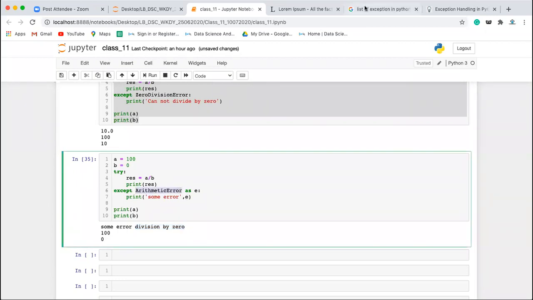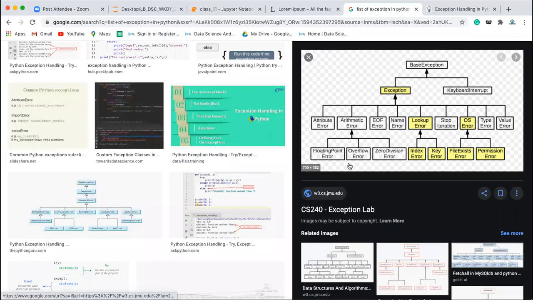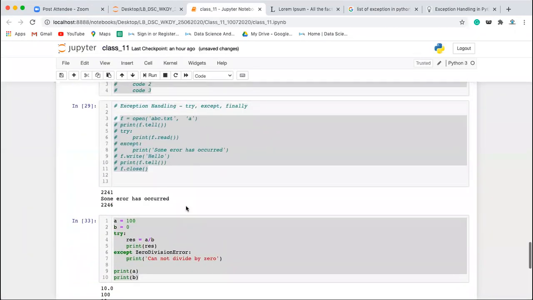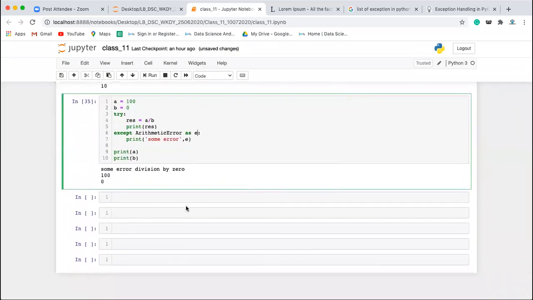Okay, so you can rename the error. So you can mention the parent class, and in the parent class you can rename the exception with any name. This is just a name. Okay, you can write anything. I've written E here. So the error which will be caught, let's say right now division by 0 error has come, so it is printing division by 0, but if overflow error comes, then it will show you that overflow error, or the message which comes by default when you get the overflow error. Okay, so the nature of the error you will come to know by that.